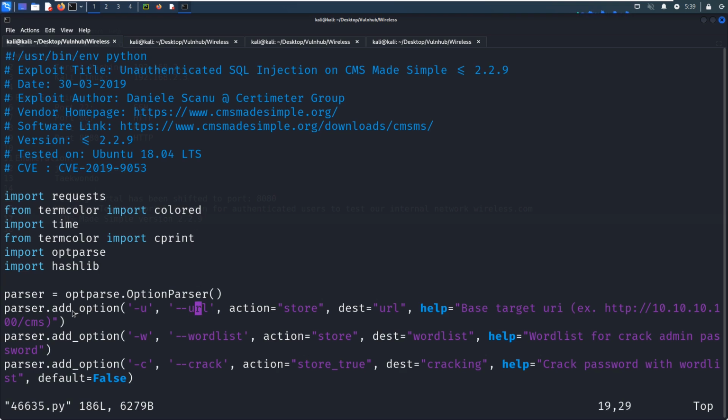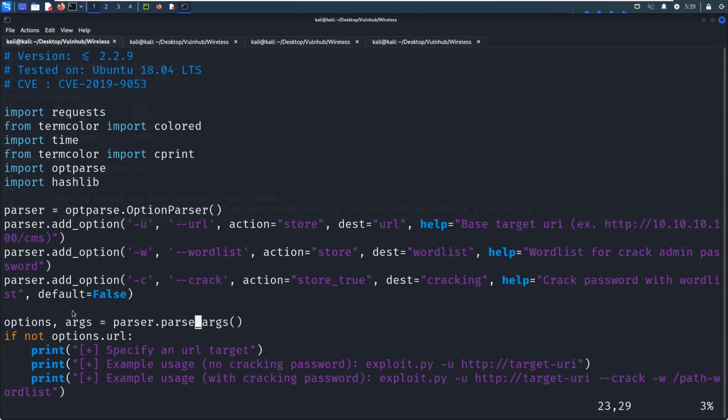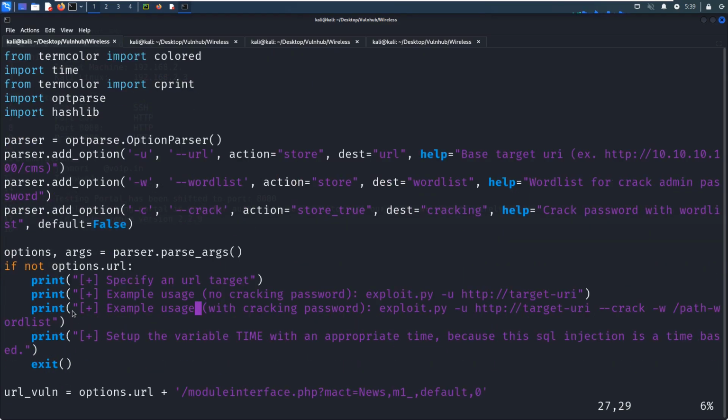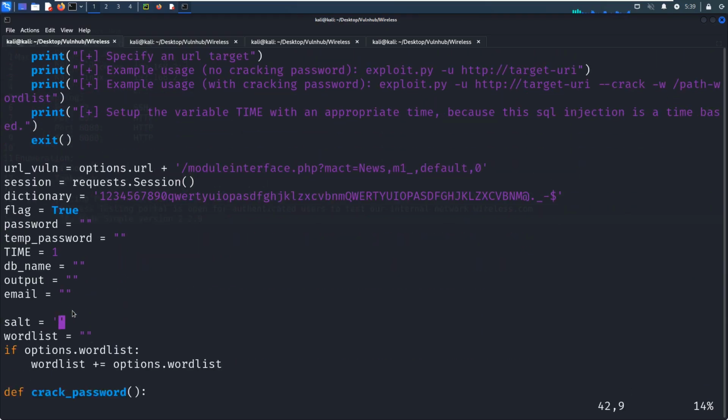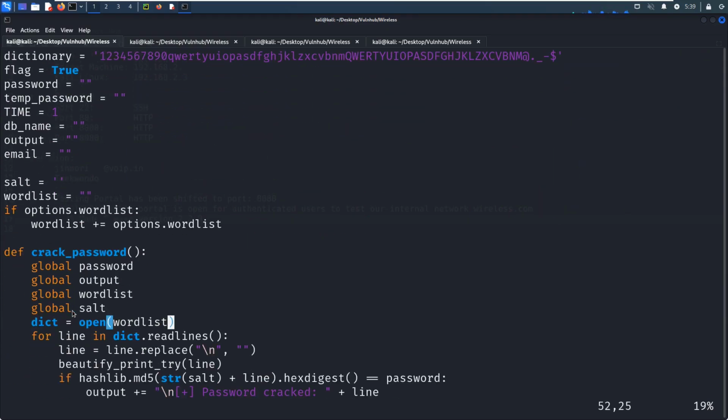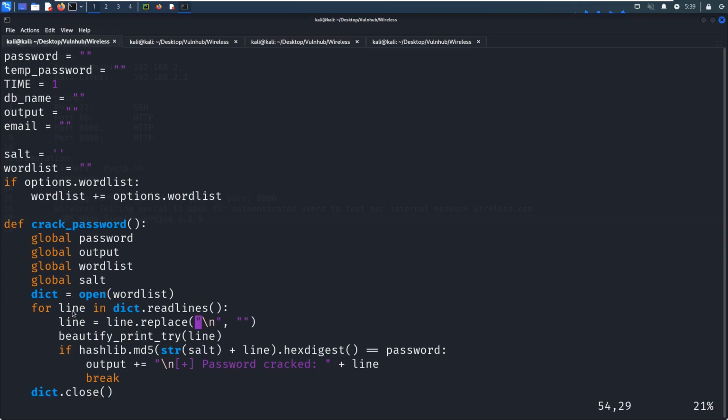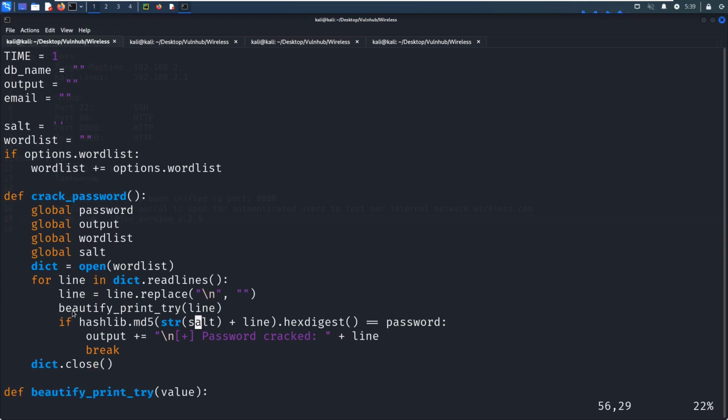Also, another piece of code will not be working. This one, crack password, because the hashlib module in Python 2 is slightly different from Python 3, but it doesn't matter.